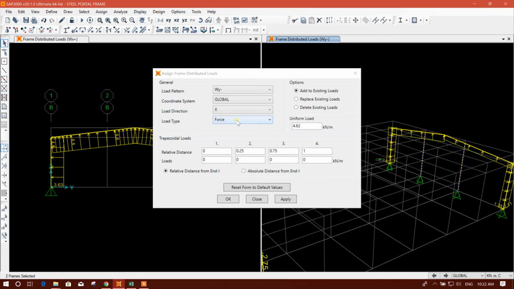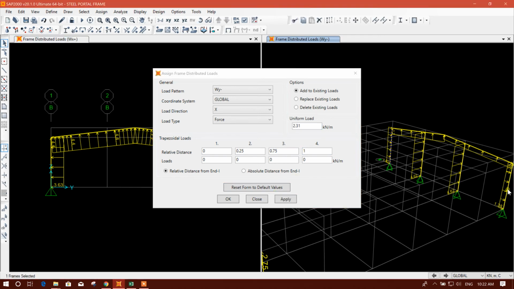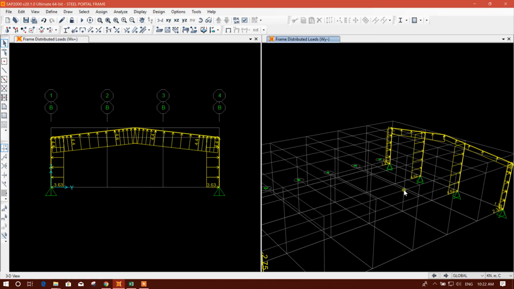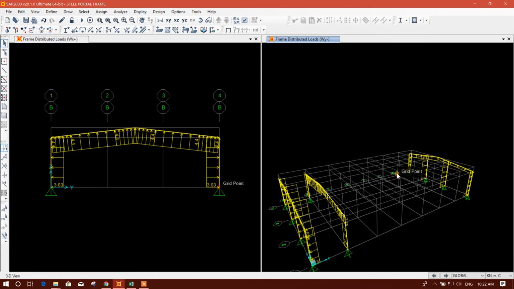Again select this one, apply. Now this 2.31, that means half of this. Apply, again apply, then it will be outward. Okay, now our load application finished for these three frames.